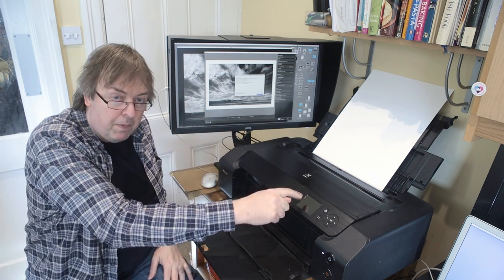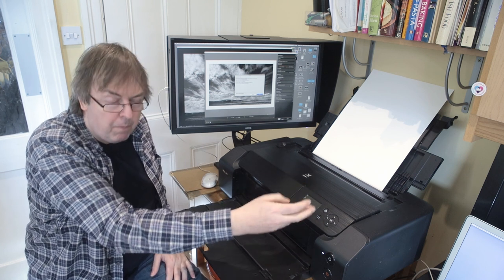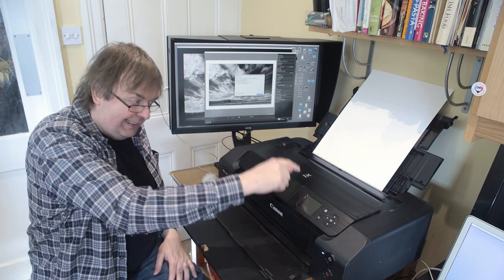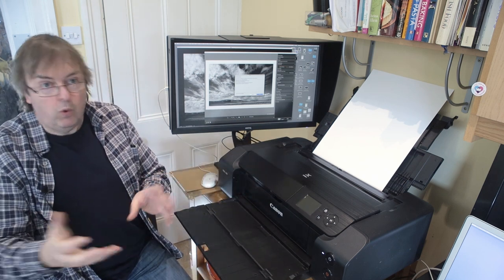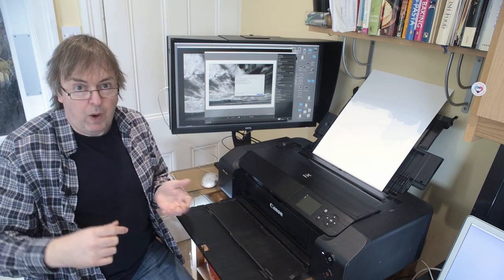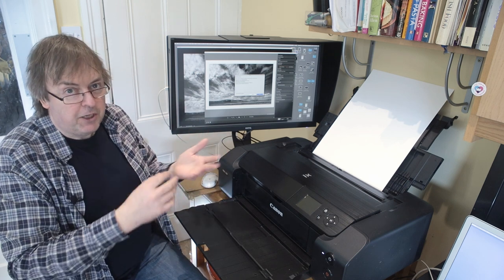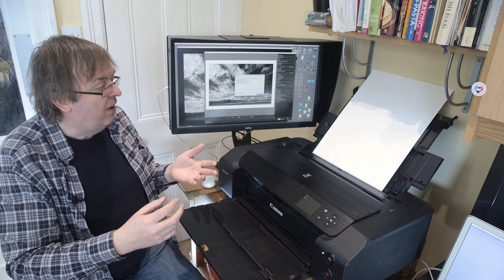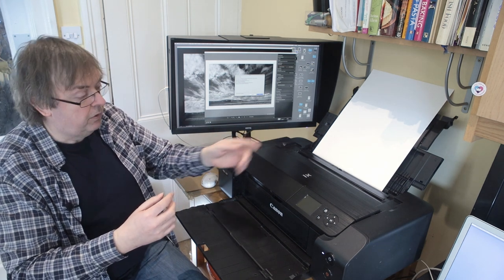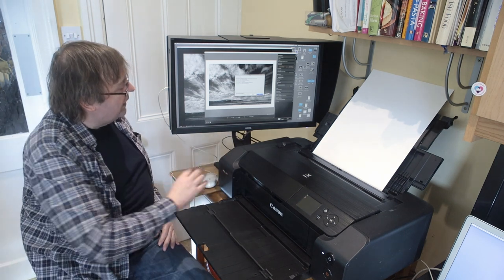Now, when I loaded the paper in here, I set it to A3 plus, to heavyweight fine art paper, HFAP setting. I've set it here, so it's set in the printer. Now, I always set in the printer and here, just as a way of remembering what I've done, because if you do many prints and you change papers, you will forget stuff. And a sheet of paper like this is not cheap to lose one just because you couldn't be bothered to look at a setting or something. But anyway, there we go. So we've got that set there.